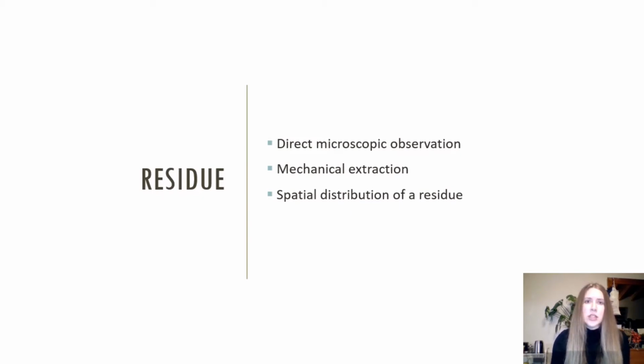Another important thing to consider in residue analysis is the role of contamination, and for this reason, artifacts should be thoroughly washed prior to analysis. It's been determined through some case studies that if originating from tool use, residue should still be present on the artifact even after washing has occurred, so washing doesn't really seem to have much of an impact on the preservation of residue materials during analysis.